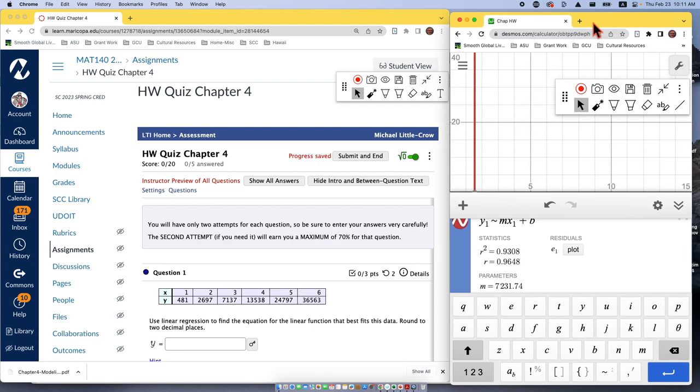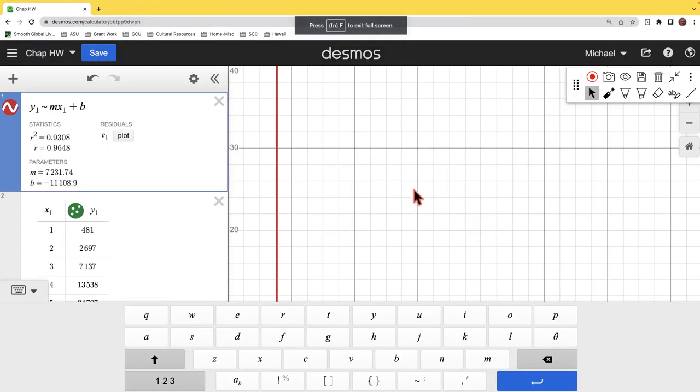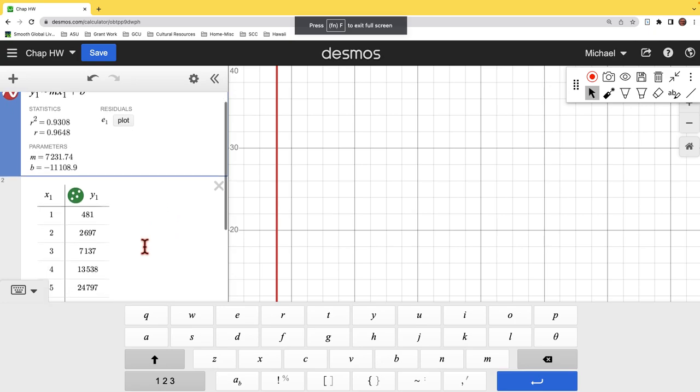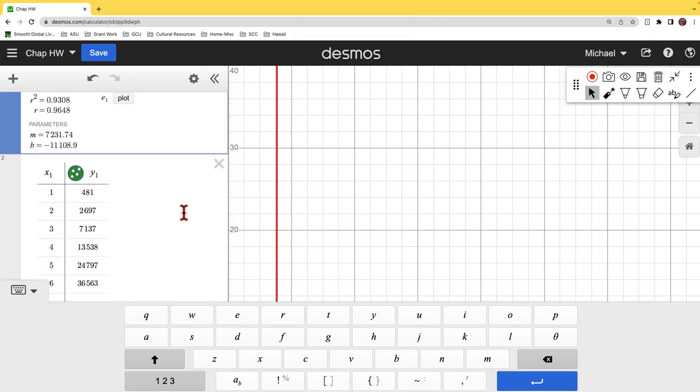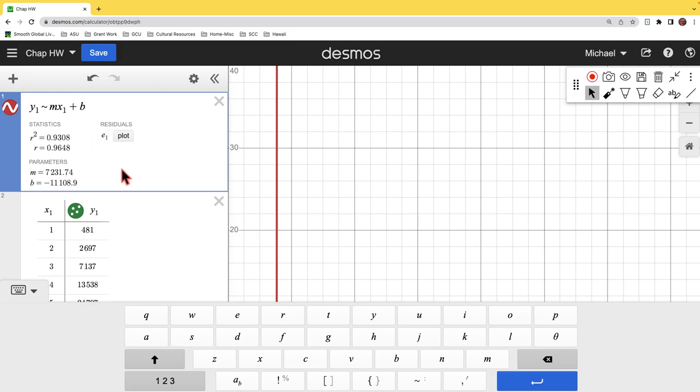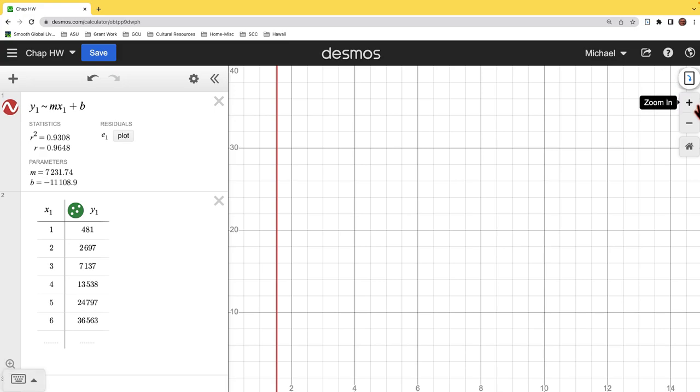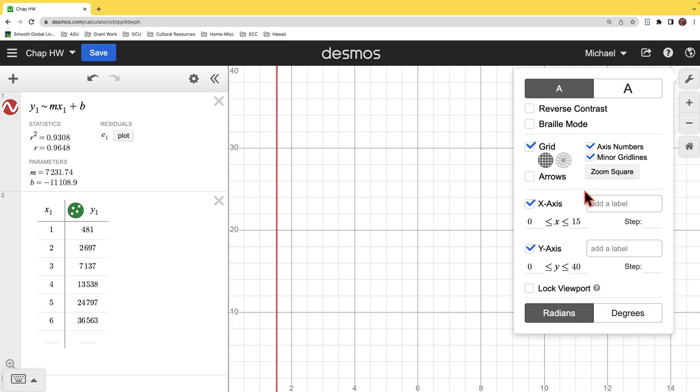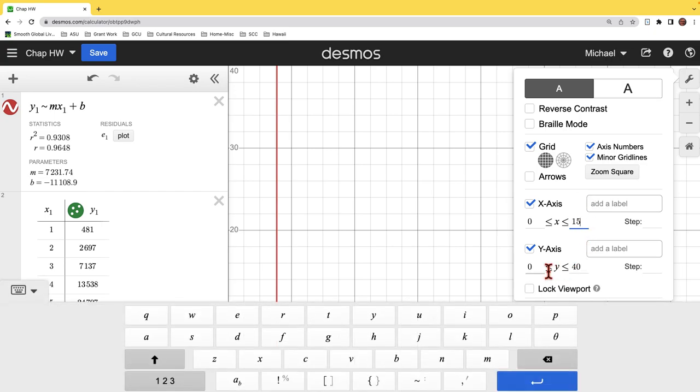Let's go ahead and make this full screen now. So we don't see much, although it's fit the line for us. It tells us what it is. But to be able to see what we've got, we're going from 1 to 6, so x 1 to 15 is okay.